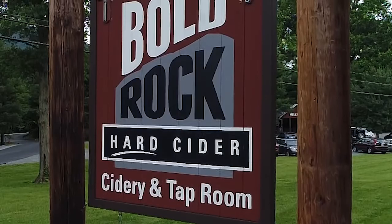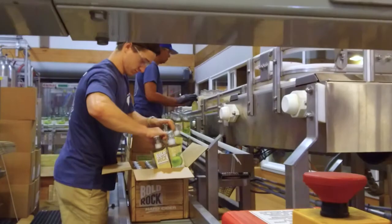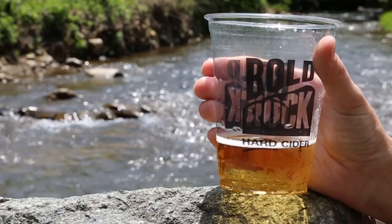We're in here almost every day — at least one of our cider makers is. We're constantly working with the product; it's always a very hands-on experience. We don't have any computers running our cidery. We check everything by hand, making sure everything smells right, tastes right, looks right. You don't really have machines for that. It's very much a labor of love.